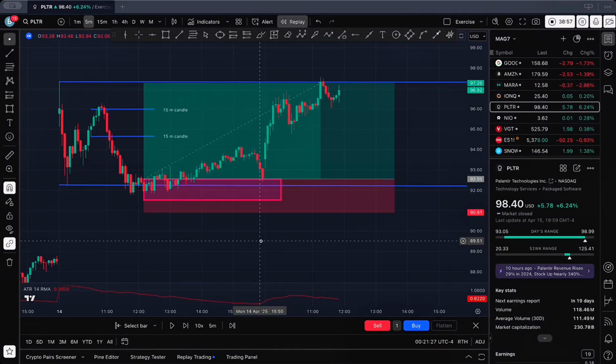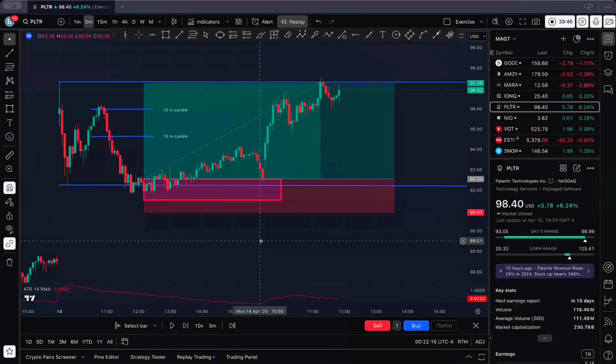So this is what this strategy is about. And what I will recommend you to do is to backtest it, to practice, and check it out to see if it can help you to improve your win rate, because I have been using it. And it's cool. It's cool. And there is a science behind it.